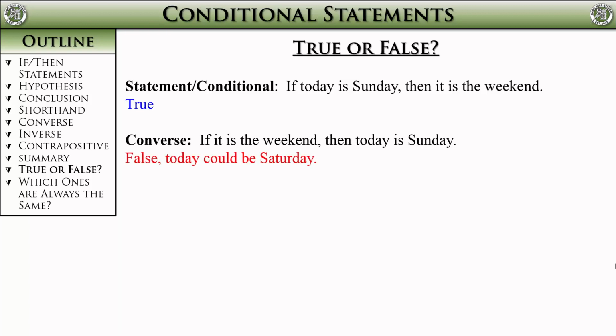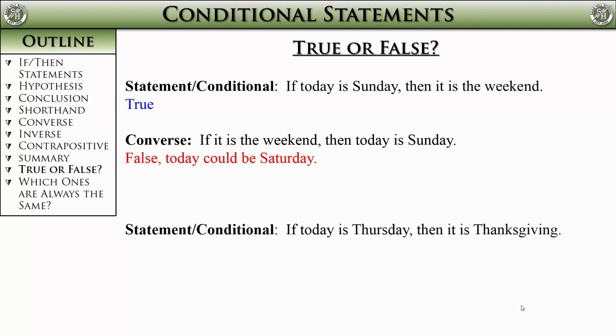Generally, when giving false as an answer, you will often write down one counterexample to show why it is false. When you give your counterexample, you give something which is true for the hypothesis. So, for my example, I said today could be Saturday, and that is true for the hypothesis, but that is not true for the conclusion. And Saturday isn't Sunday the last time I checked. Again, you only need to give one counterexample. This conditional and converse also show that sometimes one will be true and the other will be false. That's perfectly okay. Here's one more example.